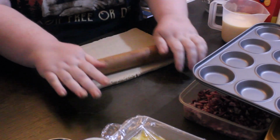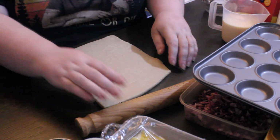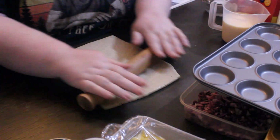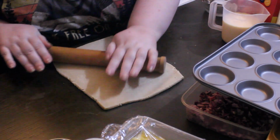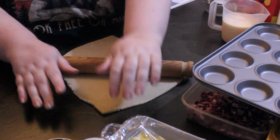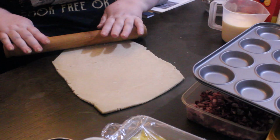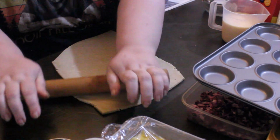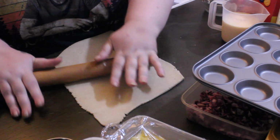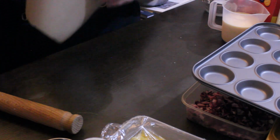Now, when you're rolling your pastry, you want to make sure that you turn it regularly so it stays in a reasonable similar shape square. Okay, we're going to try and get this as thin as possible. I like it to be somewhere between 1 mil and 2 mil thick, which is about 1/8 of an inch. It's very, very thin. Almost see-through.